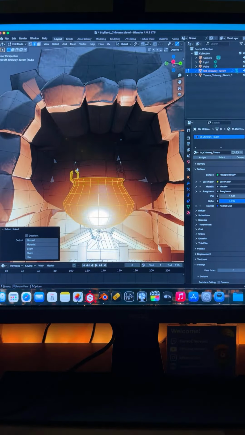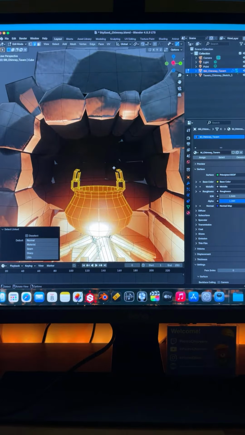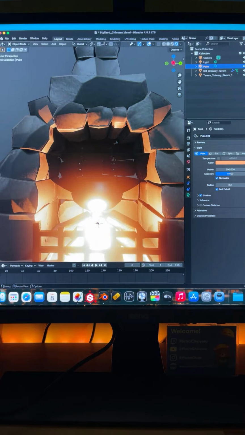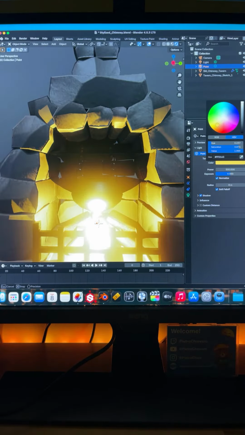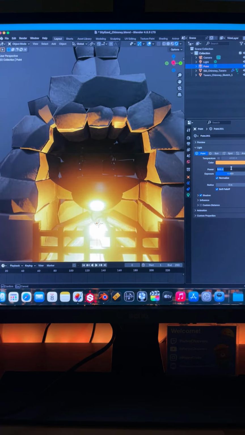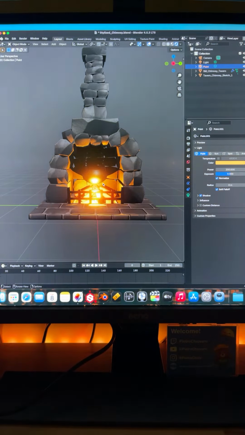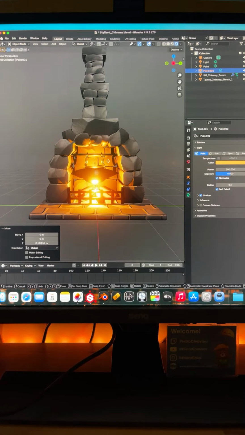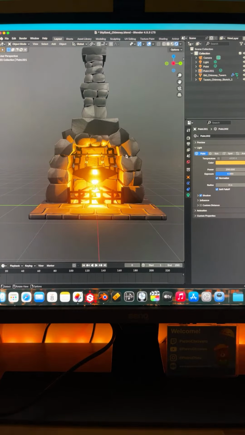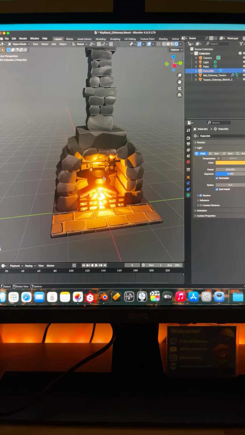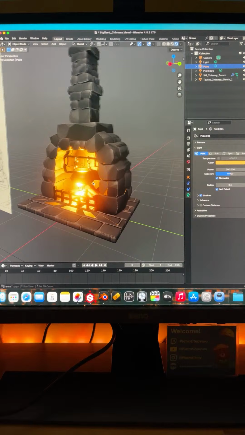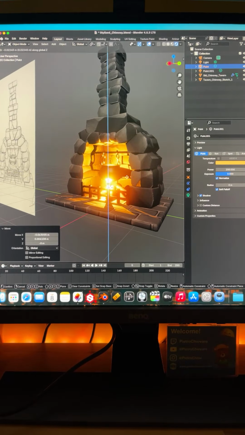We need to place the cauldron a bit higher. Okay, more or less that's what we should get in Unreal.